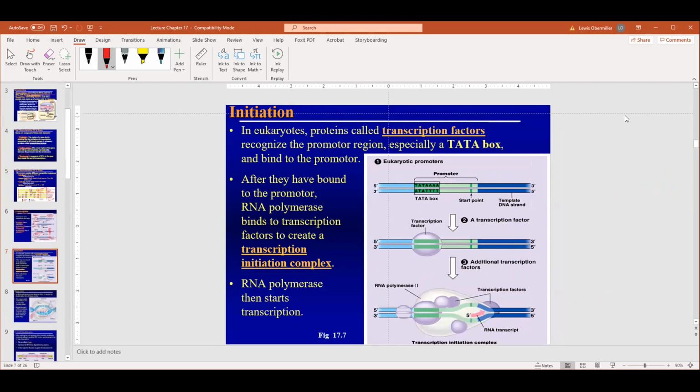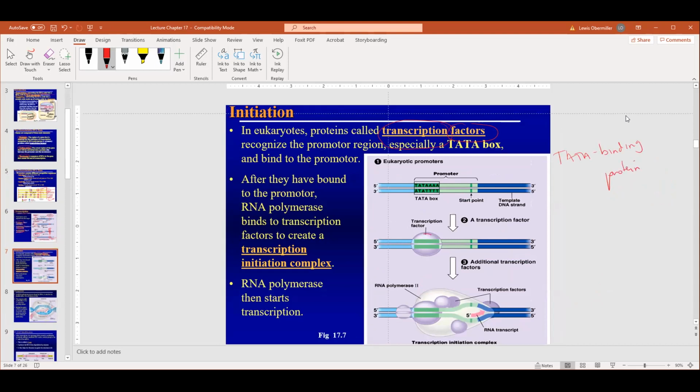All right, so we're just going to talk about initiation first. There are proteins called transcription factors. Those transcription factors recognize these DNA sequences. So there's a thing called the TATA binding protein. I don't care that you know this, but that's what this thing is.